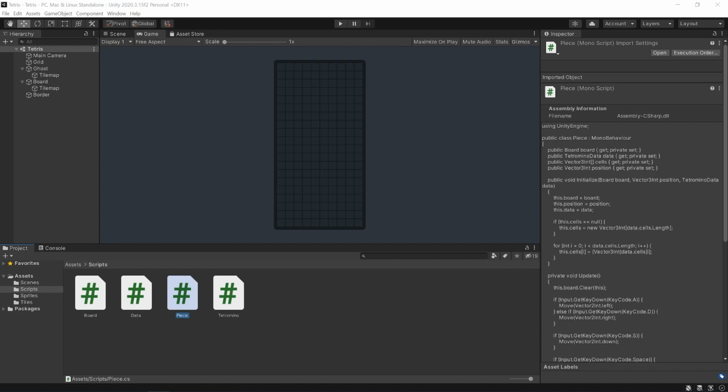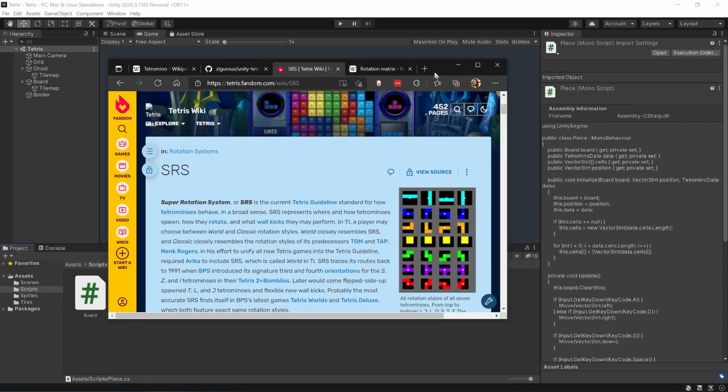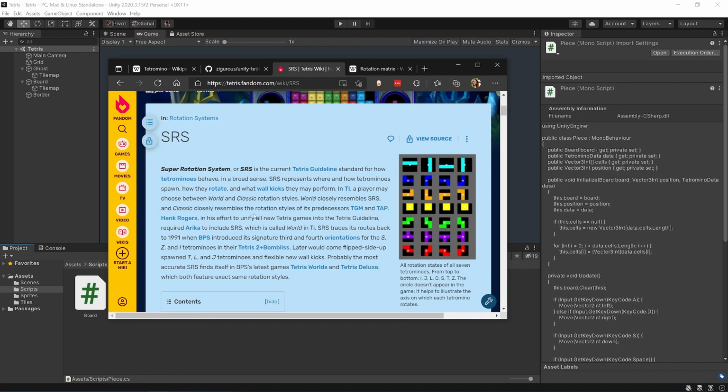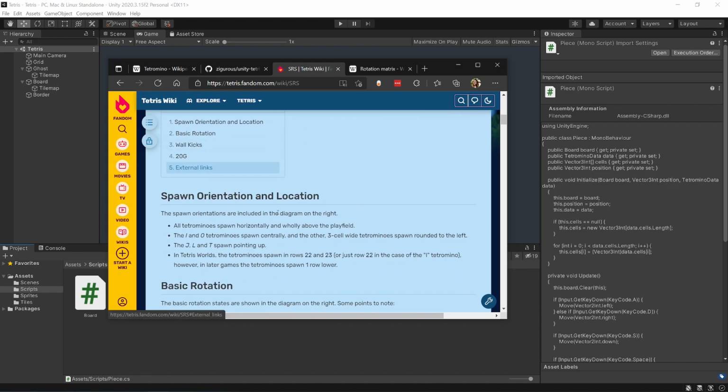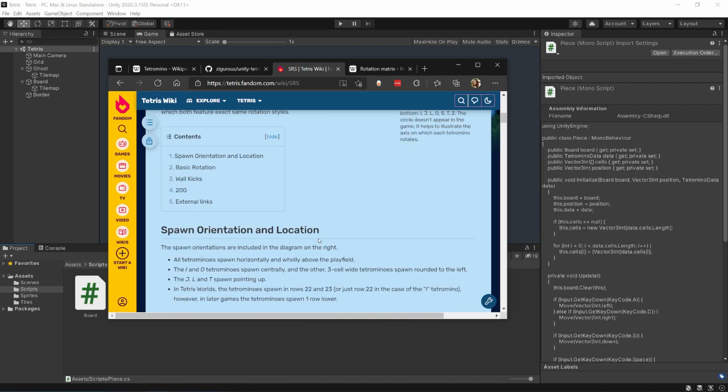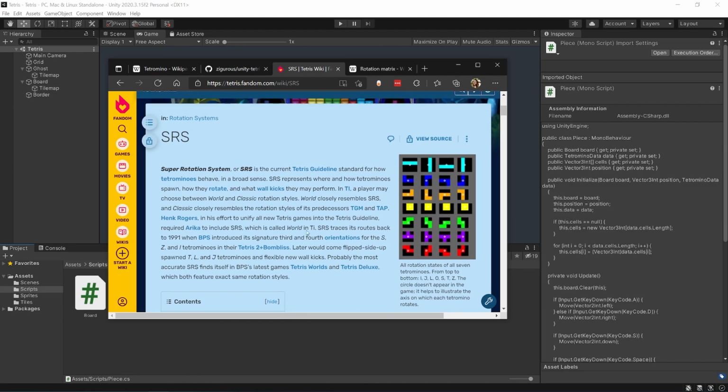All right, next let's go ahead and do the rotation of our pieces, which might be the most complicated aspect of Tetris. In fact, there are many different ways you can implement rotations for Tetris games, and they even have different systems for doing so. For example, the current Tetris guideline or standard is to use something called the Super Rotation System, or SRS. There are a number of other ways you can implement rotations, but for my tutorial here, our game is going to be based off of the Super Rotation System.